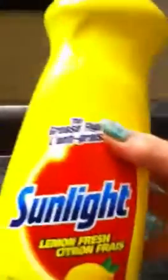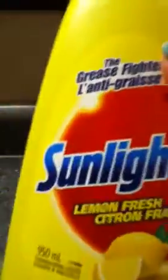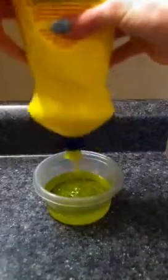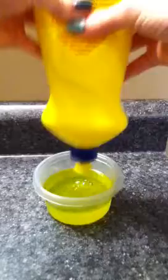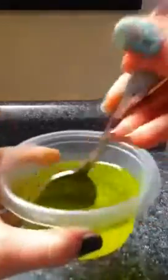Then I'm just going to use my dishwasher soap, and the best one is a grease fighter one, because then it'll get all the grease out of your brushes. So again, I'm just going to eye it, and you want half of this of what you have of everything else. So just get that all in there like that. Okay, so then you have this big mixture here, and I'm going to mix it all up.